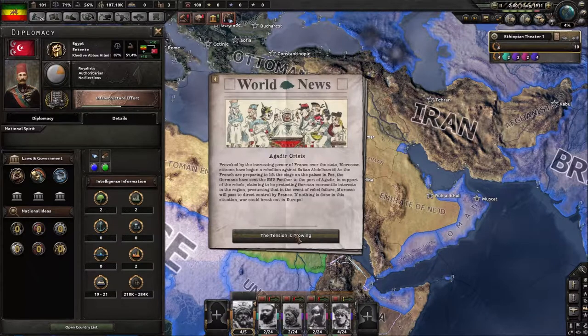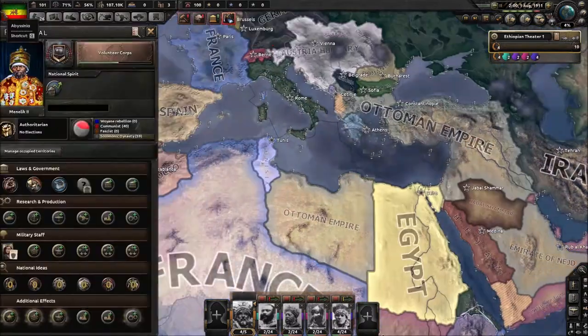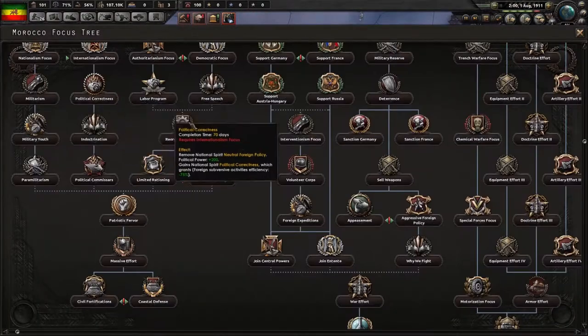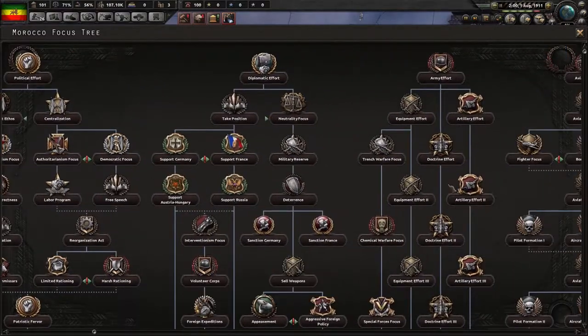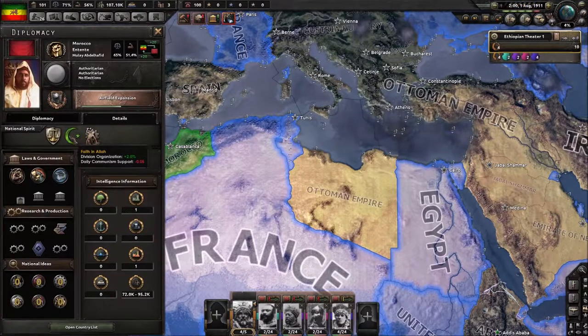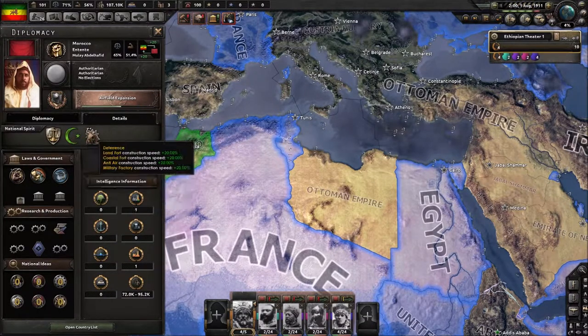Okay. That's interesting. So that means Morocco is rebelling. Do they get their own focus tree? No. That's cool. Do they have, like, a national spirit? No.